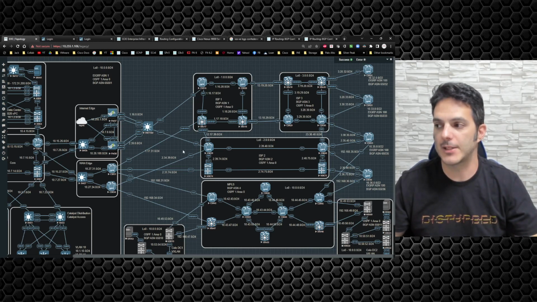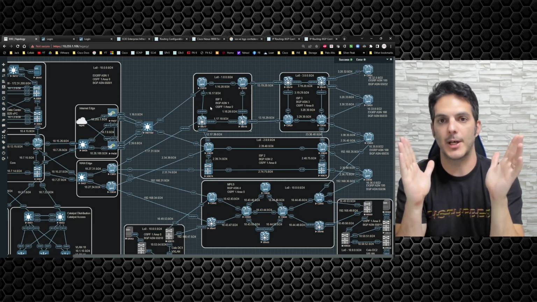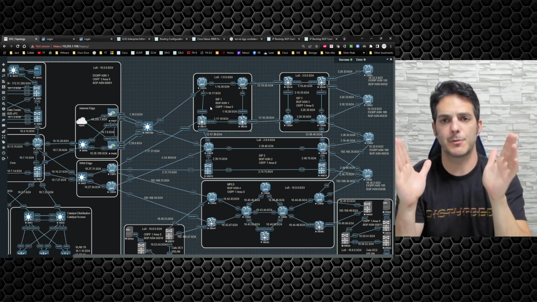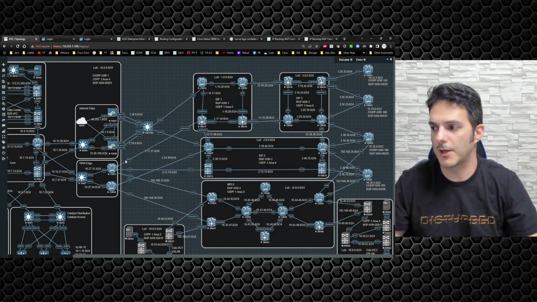You've got two legs going out to the internet, two different service providers that you peer to, and CSR 31 is a great example because it appears to have two ISPs.